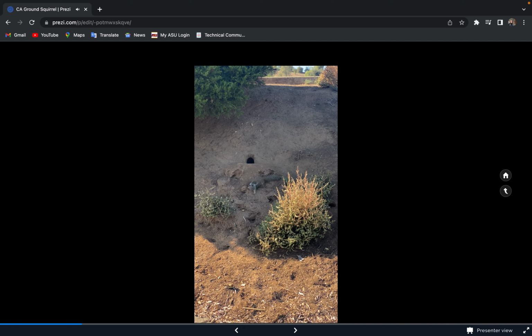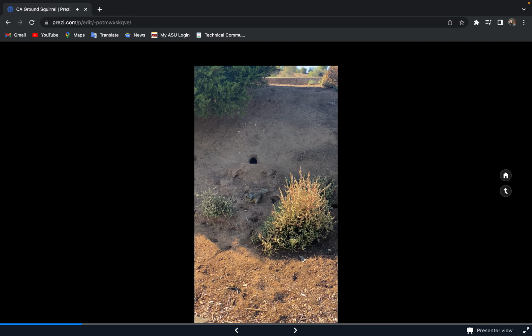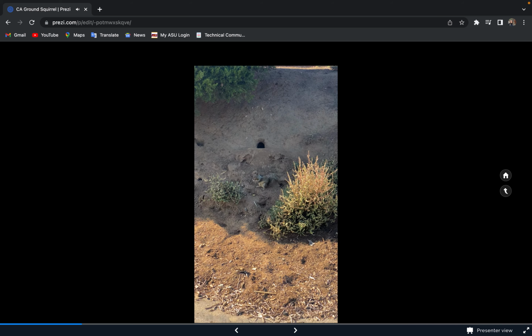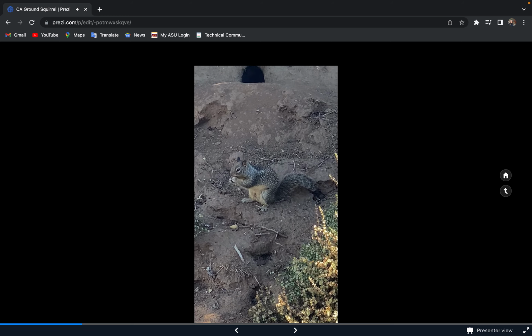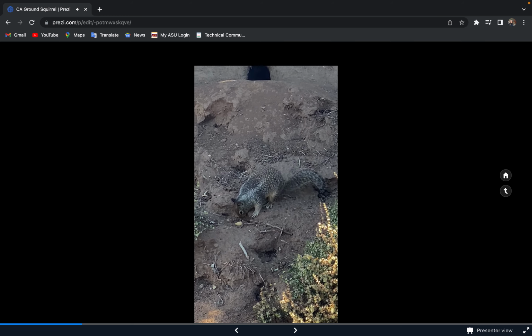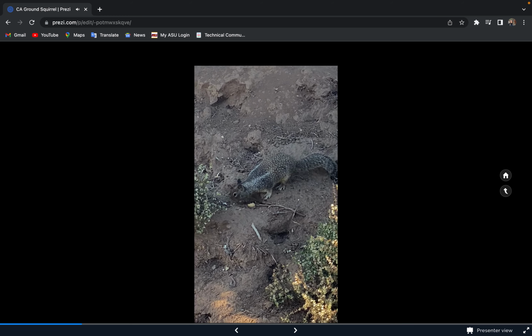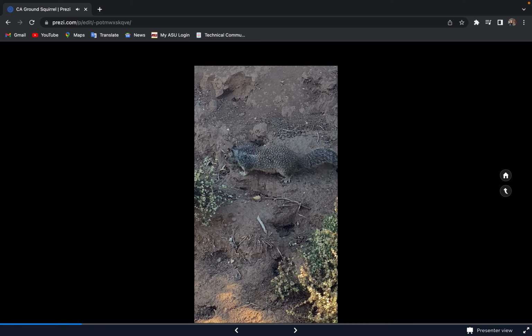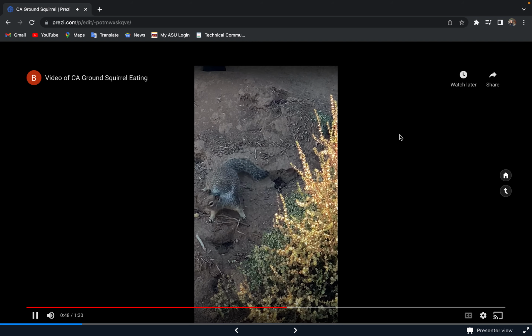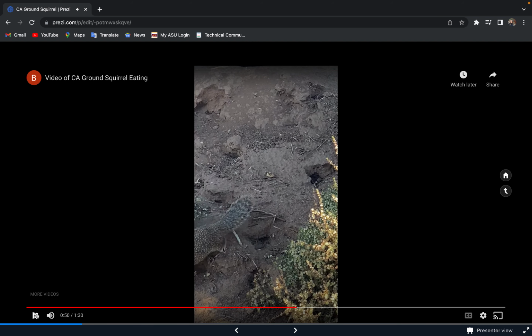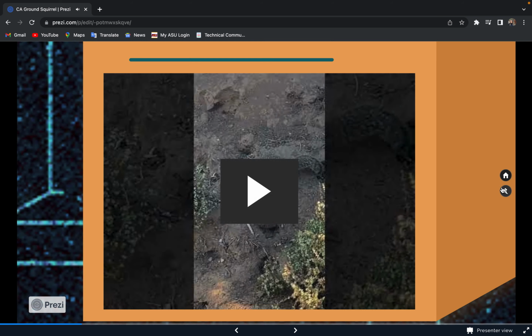And these squirrels, they do tend to have a wide variety of foods that they eat. They can sometimes eat nuts, insects, certain fruits if they can find it, plants occasionally. But they're very resourceful when looking for food items. And again, you see that he is on the lookout for predators.